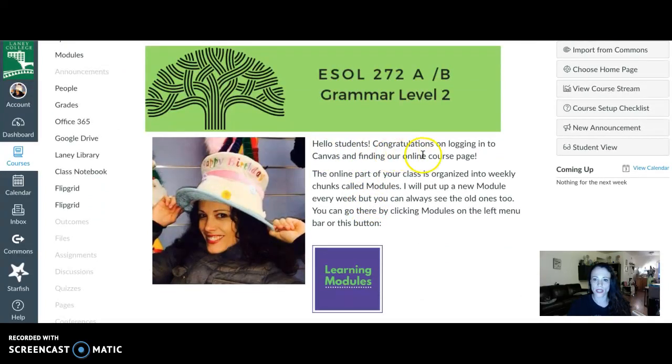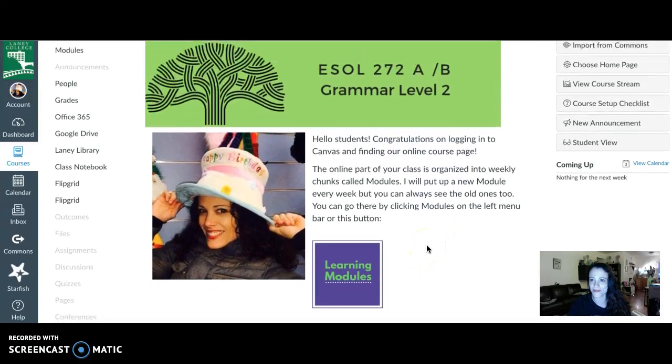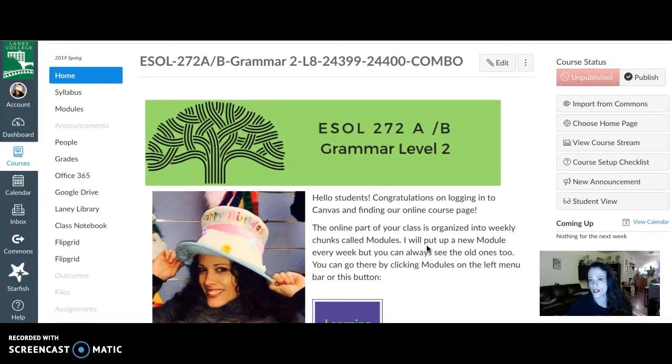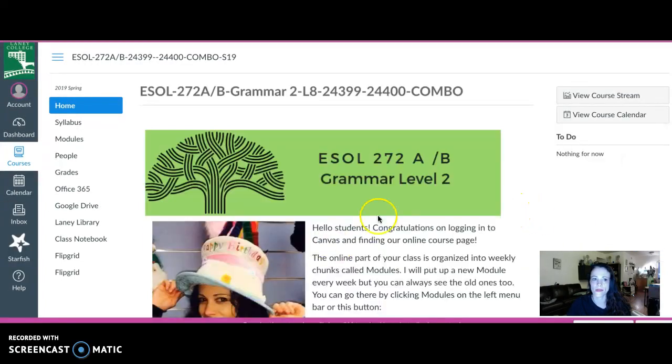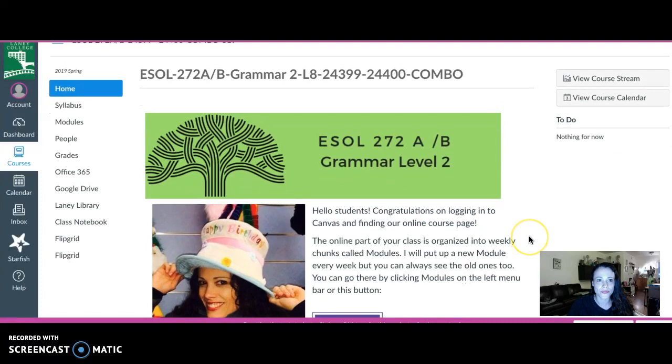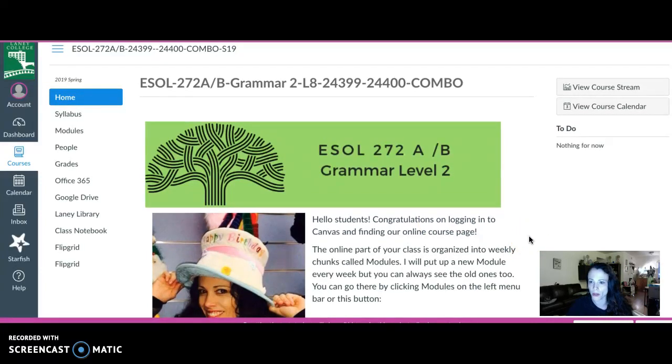I say, hello students, congratulations for finding your Canvas page, right? So I'm just changing to student mode. I want my screen to look like your screen. So now we are in student mode.